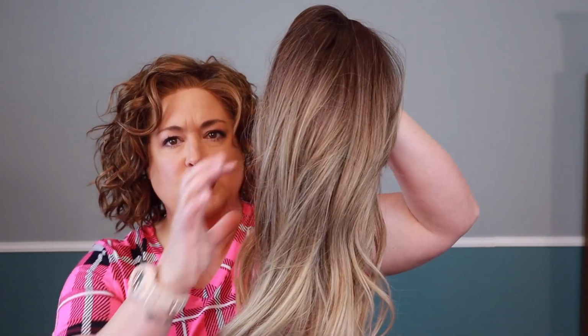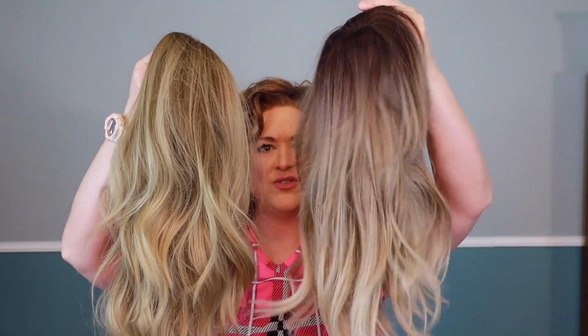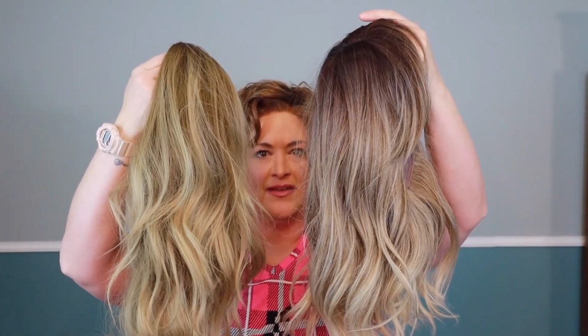But for this video, and I've kind of got them over here, maybe I'll pull this table a little bit closer to me. I have two long Amazon wigs. So I have this one right here. This one is a very ashy color. It's almost a gray blonde, and it has a dark root, and it's just super ashy. This one is a super pretty color. And then I have this one, which is a little bit of a warmer kind of ombre blonde, and so you can see them side by side. This one's super ashy compared to this one.